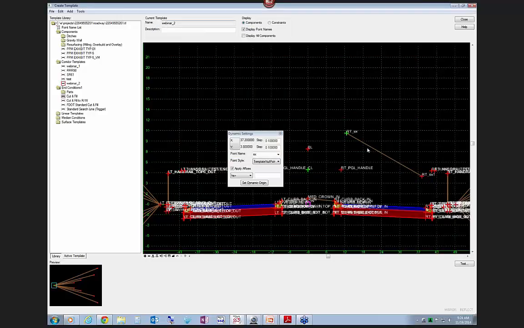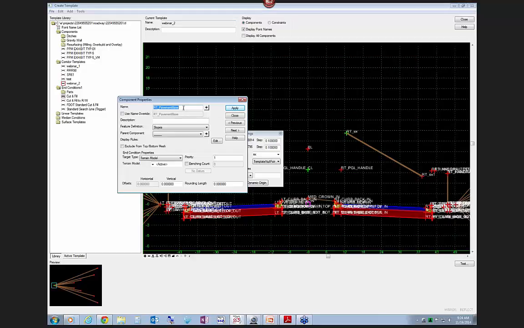Now here's what happens: this is going to try to find its target. The target, if I double click on the line, is, and this should just be an example, a right example slope. And it's going to use the feature definition slope. It has no parent. I want to include this in the triangulation of whatever I'm building. Now this is important when you're using trigger lines to make sure this is unchecked. And then this is the target. So I'm looking for the terrain model, and I'm using the active terrain model, and its priority is 1. So that's how you build a specific end condition.